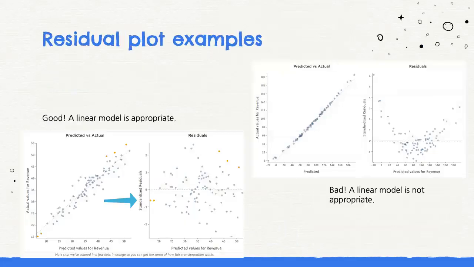Here's some examples of residual plots. I realize these are kind of small, but these both look like straight lines, right? This one looks like a really nice straight line. This is also a pretty good straight line. And when I plot the errors, they look like a cloud. That's really good. That means the linear model is pretty appropriate. In this case, this looks like a straight line. When I measure the errors, it actually looks like a parabola, which means that a linear model probably isn't the best idea. And if we look at this a little bit closer, it does seem like there's some kind of scoop shape going on, but it's kind of hard to see unless you already knew it was there.